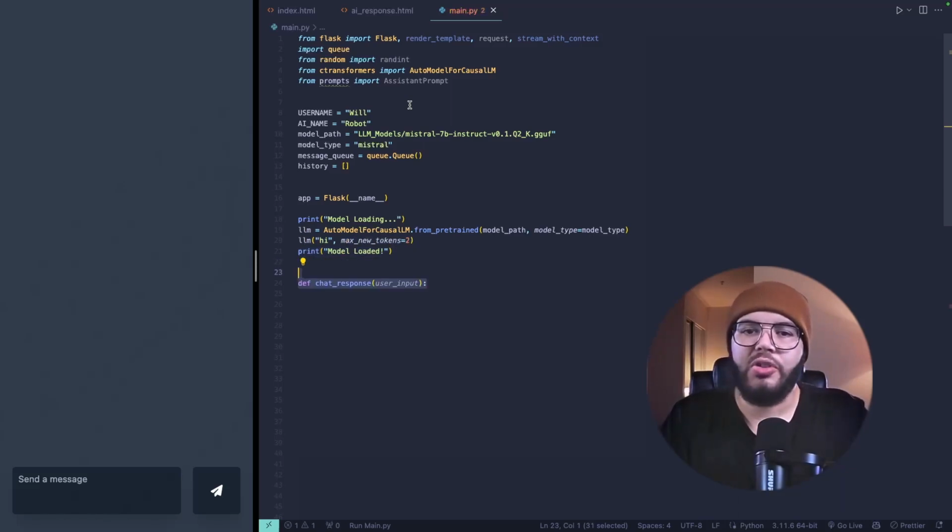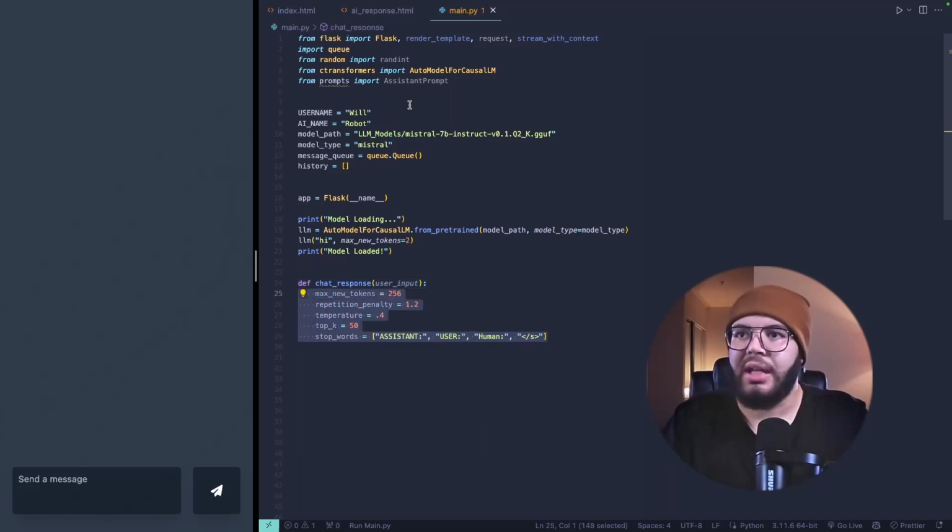We're going to create the function for actually processing the input that we get from the user. We're just going to take in the user input. In this, we're also going to go ahead and pass in some other variables that we want to give to the LLM. So max new tokens, the repetition penalties, those sort of things. Stop words is essentially when you get to this word, stop. If you've ever played around with the OpenAI playground, then you probably are familiar with some of these. If you haven't seen these before, these are just a long list of parameters that you can pass into an LLM in order to get the right expected responses.